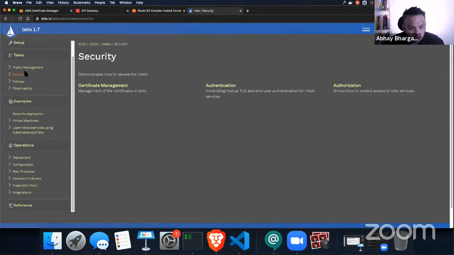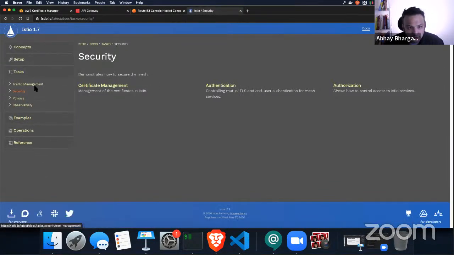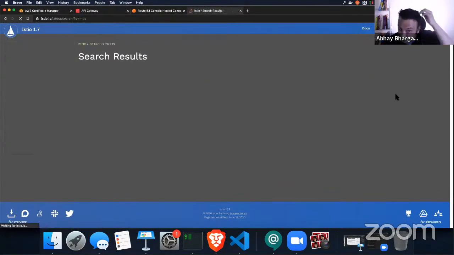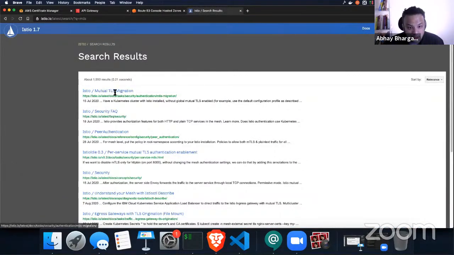Let me just pull up the policies. I'm not sure in which part they have mutual TLS, but they do have the ability to do mutual TLS. So Istio has that capability as well.